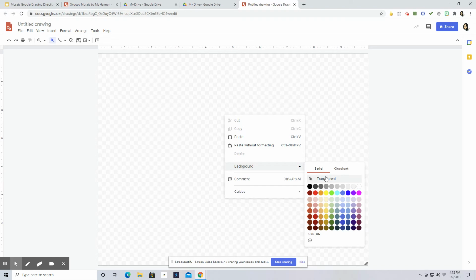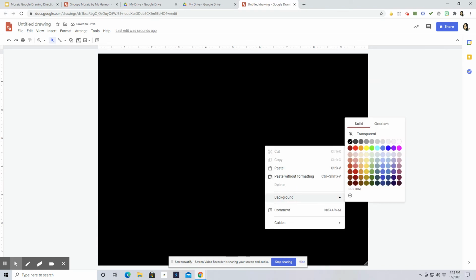So this is what you see when you open up Google Drawing. There's lots of things Google Drawing can do, but for this project, I'm just going to show you how to do what we need to do. And the first thing is, if you right click somewhere on this picture, you can change this background color. Now, if you want black grout, obviously you can change it to black, white, whatever you want to do. You really need to know what picture you're going to do before you can maybe decide what color grout will look best. You can always start with something and change it.